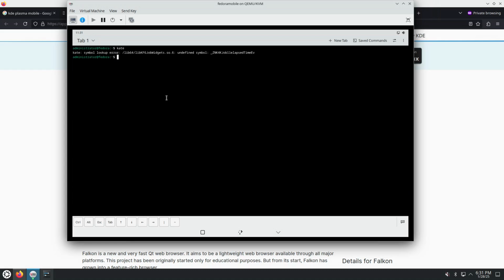Job elapsed time EV. So this looks like an RPM issue. Probably an RPM package is not installed. KJob, KF6 JobWidgets. KJobWidgets, KDE Frameworks version 6 library.